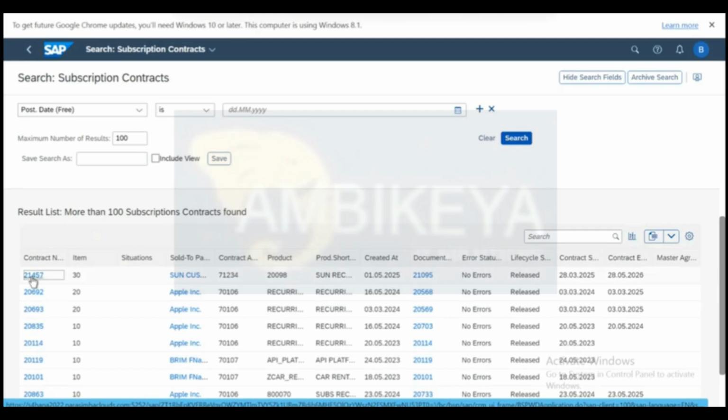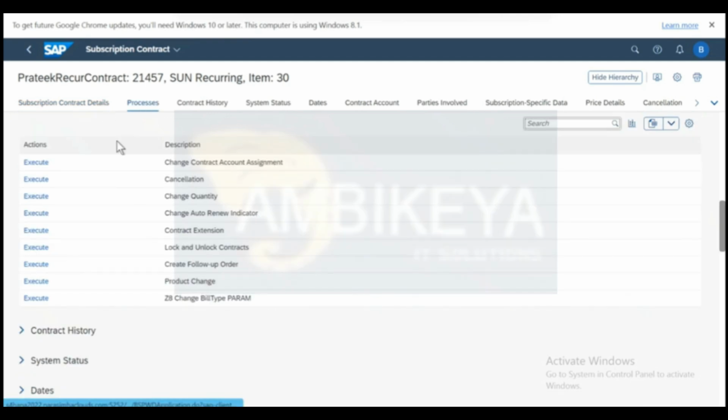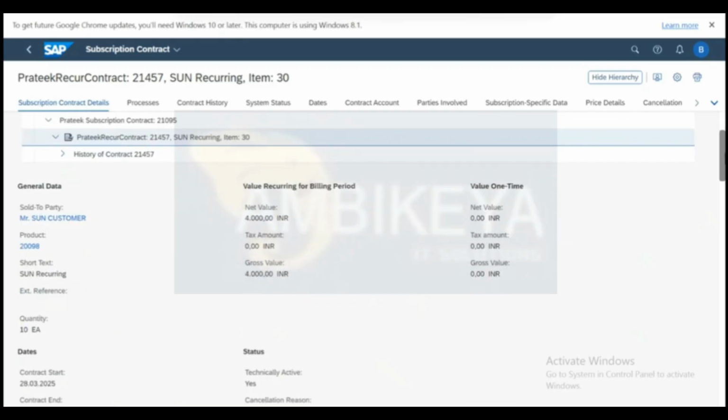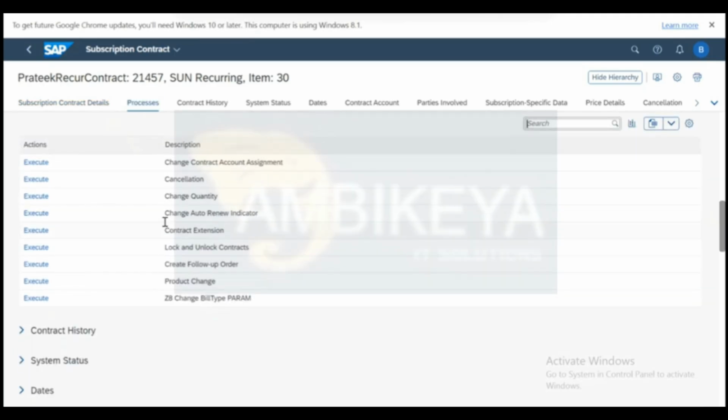Okay, only this contract is active. So let me trigger. Is that technically active or not? Status: yes. Click on processes. Let's say product change, let's say contract extension. Trigger the contract extension.